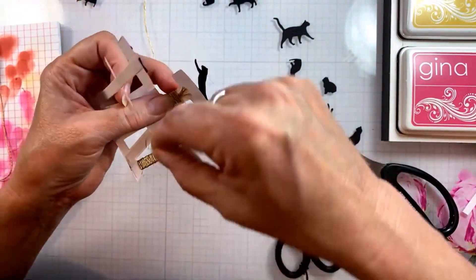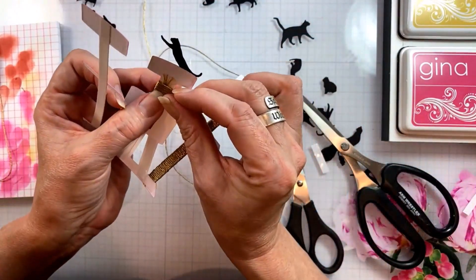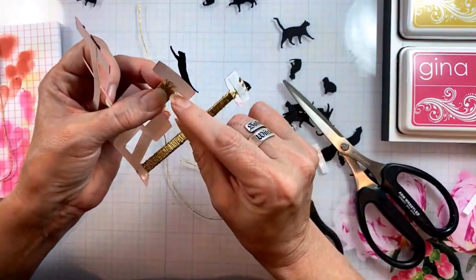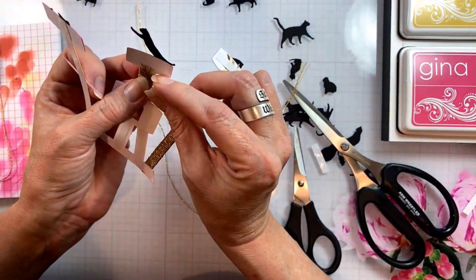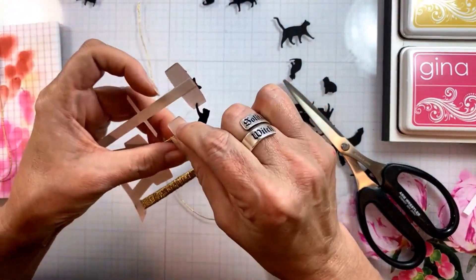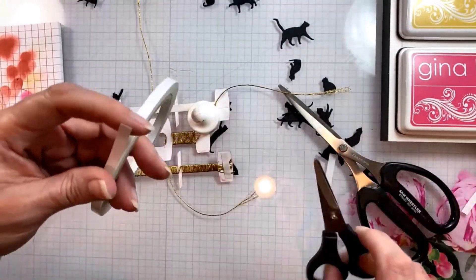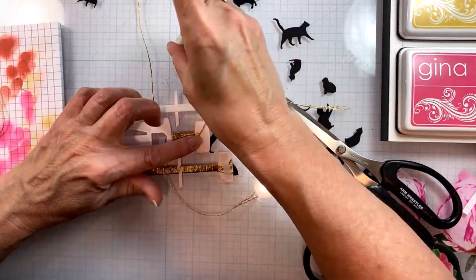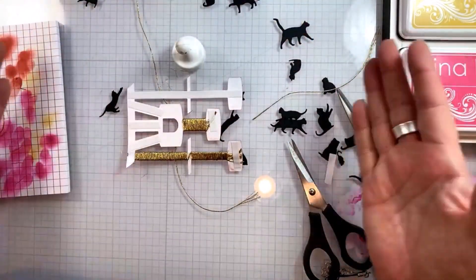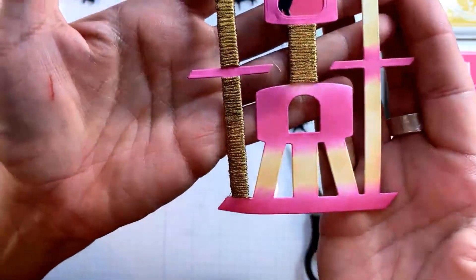I also use double-sided tape to hold the little ends down because there are going to be ends when you're done wrapping one of these posts. I'm getting close to the end here — I'm going to have to cut this off, and I find the easiest way to corral that little tail is with another piece of double-sided adhesive tape. I'm holding it down with my glass board magnet as I cut a little piece of tape. The great thing about using double-sided tape is it can also be used to hold the element onto your card, so those little pieces already have adhesive on them by the time you're done wrapping. Doesn't that look cute? I just love those.